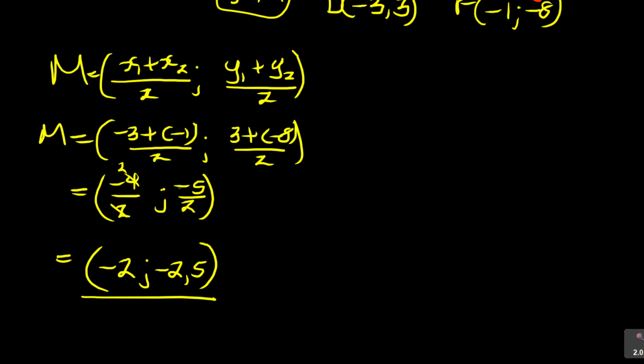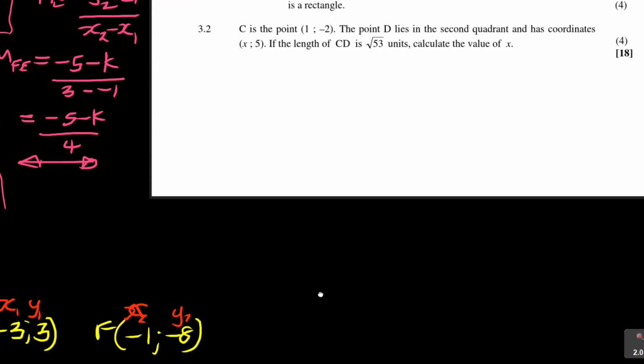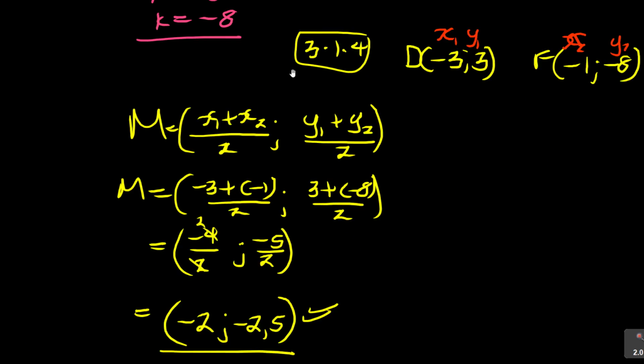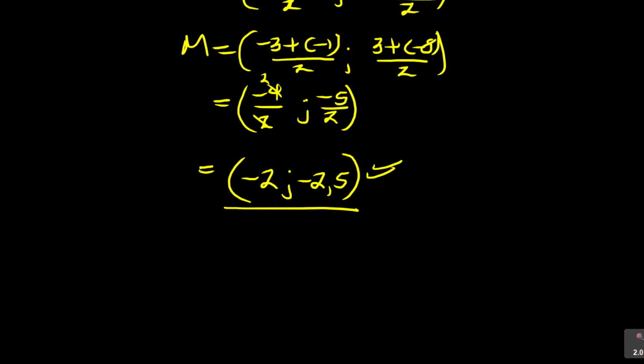And you can leave it like that as minus 5 over 2, or negative 2,5 actually. Then this negative 2 becomes the answer. That is the midpoint. Determine the coordinates of M, the midpoint. So if it's in coordinate form, it's usually like this. That's why I'm saying M that.